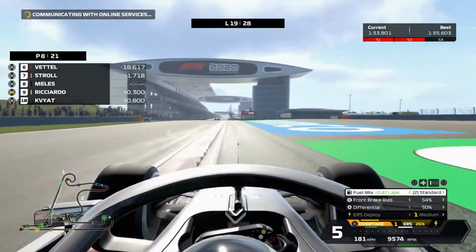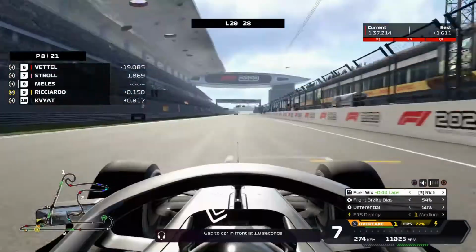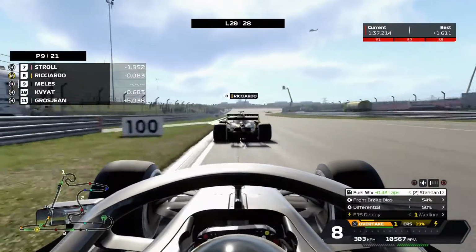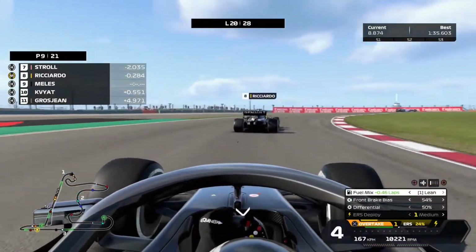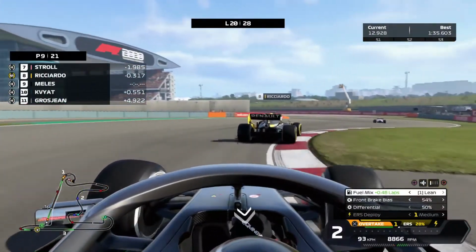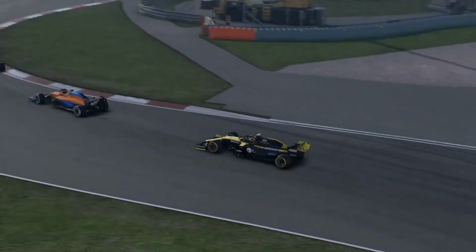When I talk about Renault, I used the Renault in my driver career, so yeah, good car I should say. And Ricciardo has passed us, so we are now down to 9th, but we're still in the points. So if we can keep Grosjean behind, which shouldn't be too difficult, we might be on for a decent result.